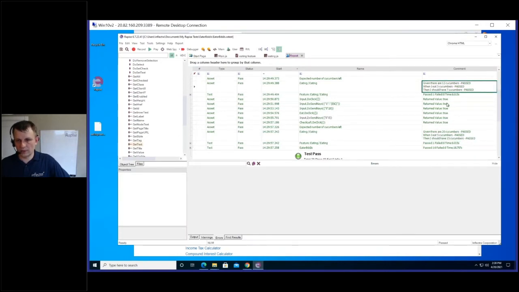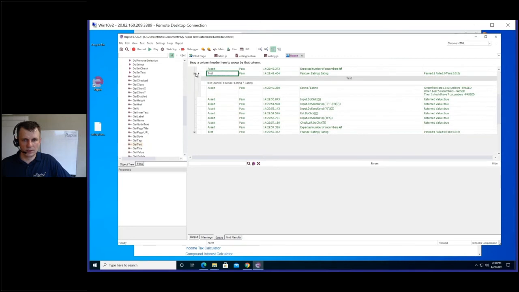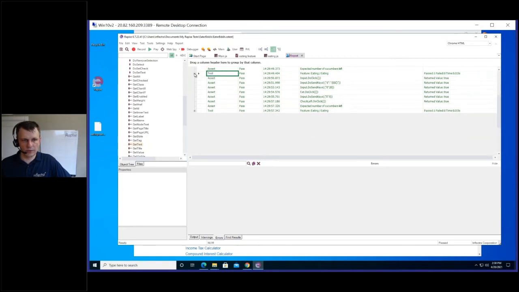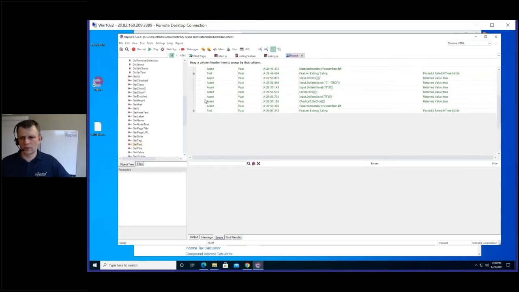So we have it here. We may switch to hierarchical display. So we see that each feature is formed as a subtest with exact information here in the plus section. And we now may use all additional features of Rapise, collection of screenshots, saving it to Spira. So everything else is as usual. We may use test management from Spira test, and so on and so forth.